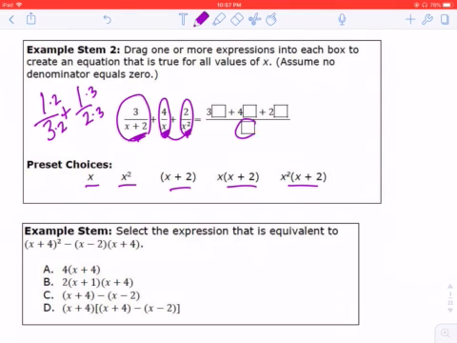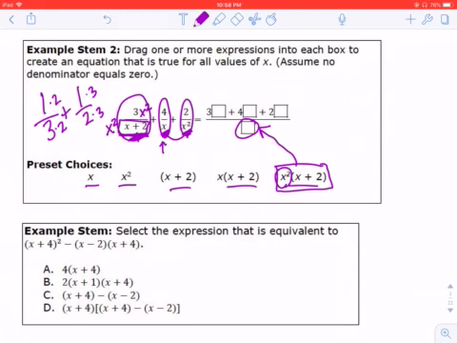So in my denominator box, I need to have something that has an x squared, an x, and an x plus 2. And I see that the answer choice that is available is here. So I can drag that right up there. Then I know that I got x plus 2 here, right? But in order to get there, I really needed that x squared. What I do to the bottom, I have to do to the top. So I'm going to have that on bottom and on top.